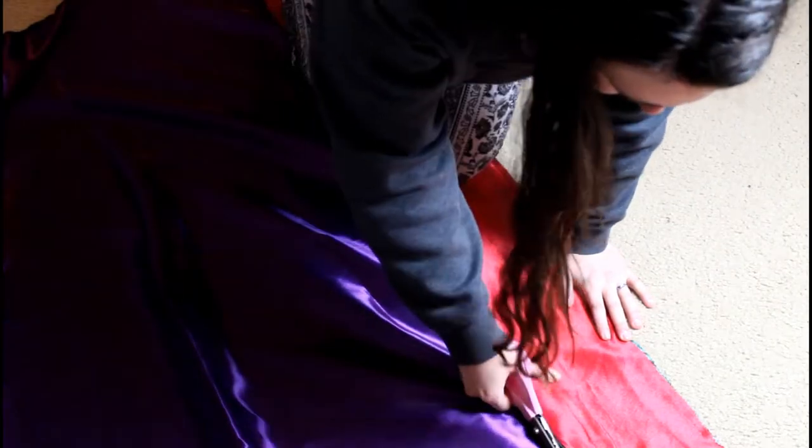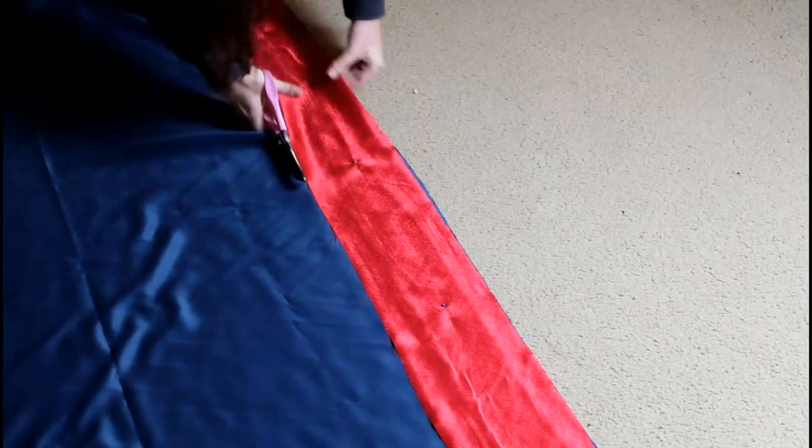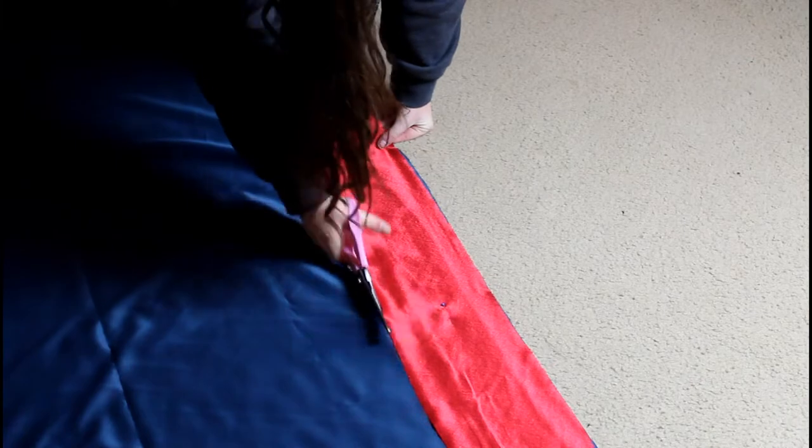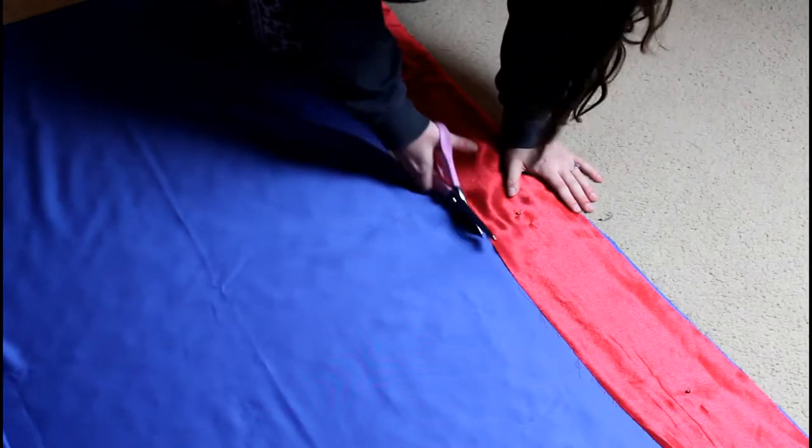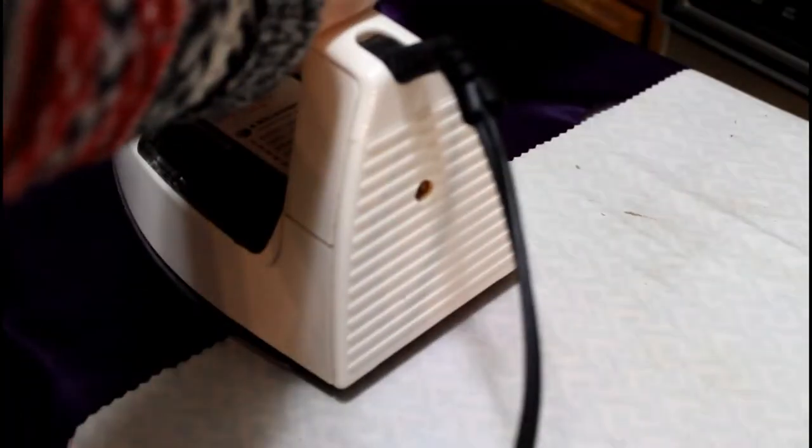First off I have to cut out all of these ruffles, and oh there was a lot of cutting. I had the red, the green, the purple, the two shades of blue, and I had to cut all of these out. I cut just lengths of strips five inches wide with my quilting ruler, and then I cut them twice — two lengthwise of the fabric — and then I ironed them all out because they were kind of wrinkly.